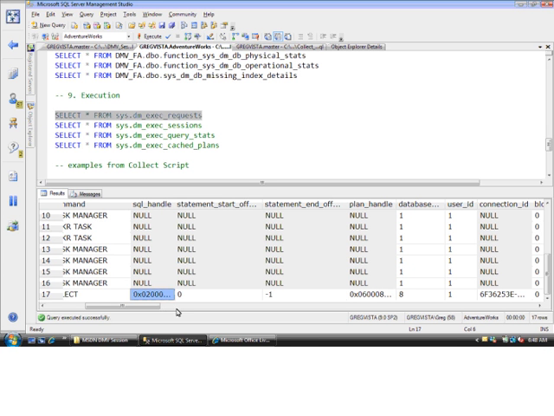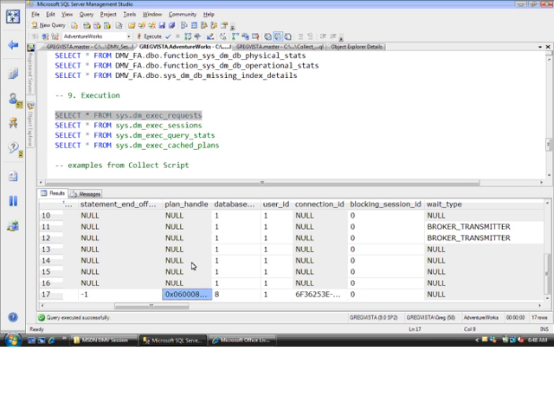We also have another interesting one here, the plan handle, where we have the execution plan that's associated with the request. Again they hash the plan to create a plan handle, and we can even pull back from things like sysdm exec cached plans the query plan that's associated with the request.